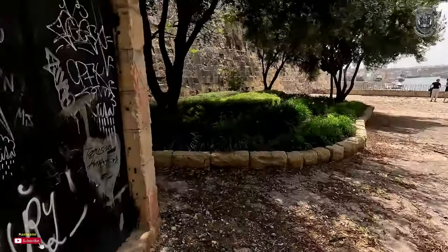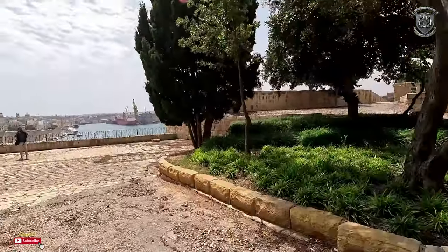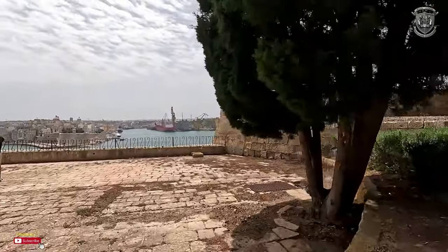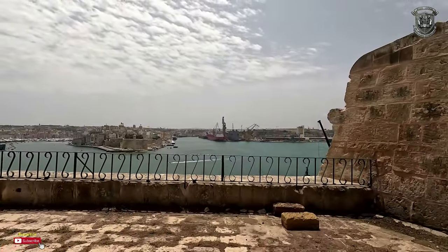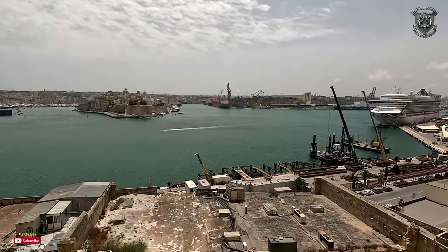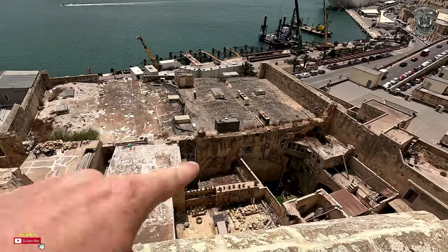So yeah, where these two guys are in the background, you'll see in a minute. If you actually stand on that wall, I don't advise anyone to do that because it's dangerous. But if you look and lean over, you will see that the back of the houses are made of a geopolymer. And in the background, you can see what you call the three cities. Let's have a look down. Boom, look at that, GOP. These houses are made out of GOP. Crazy stuff.